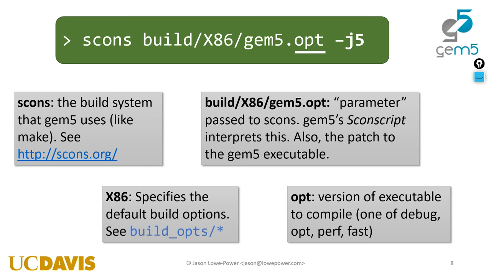And it's also a much smaller binary. The opt binary is like 300 megabytes. The fast binary is like 50 megabytes. So the way I develop gem5 is I'm usually compiling opt every time while I'm working on my problem. If some really weird bug comes up, then I'll switch over and do debug so I can step through it in GDB and not have all the optimizations. And then once I have my model working, and I want to run it, say I'm sending it off to some compute cluster to run 1,000 simulations, then I'll compile fast and simulate with all those. So that's usually the way I do it.